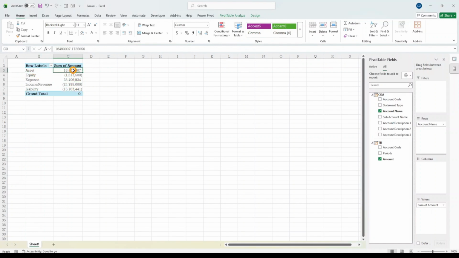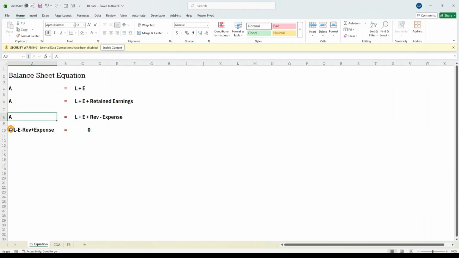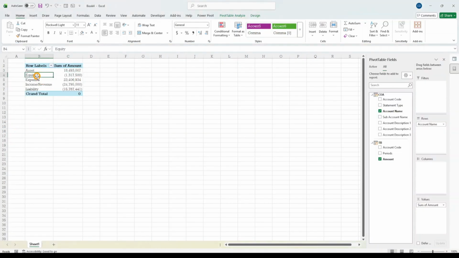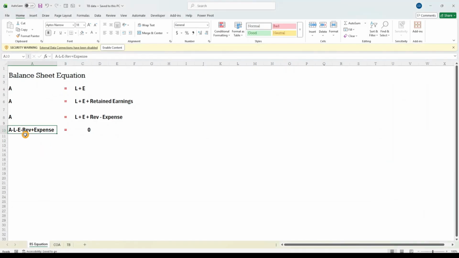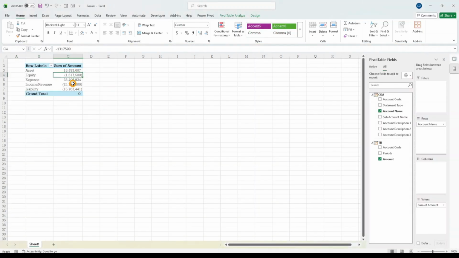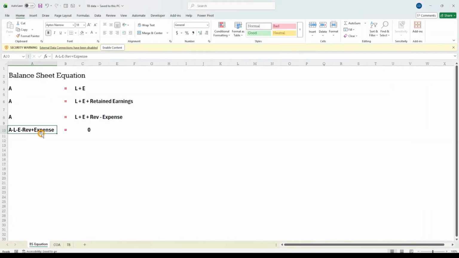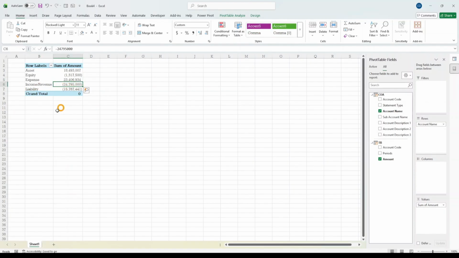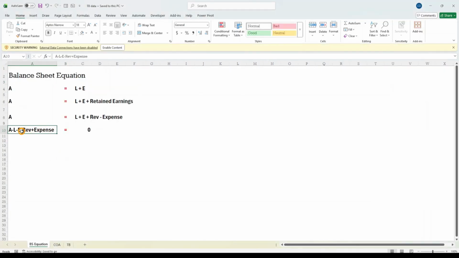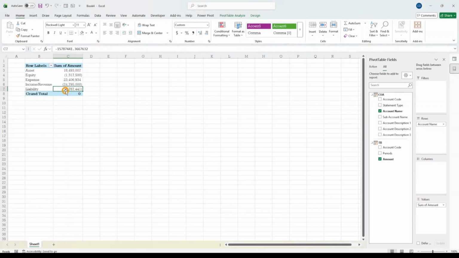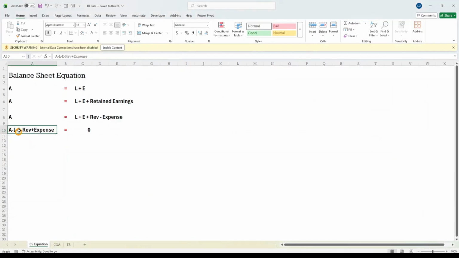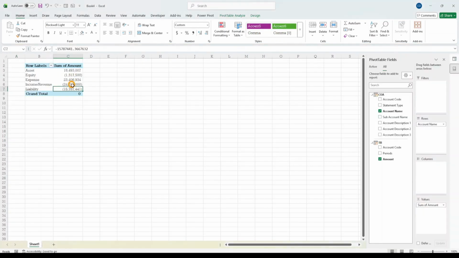Now let's look at it. Asset is a positive number. And here we said that it remains a positive number. And then equity is a negative number here. You can see that equity has a negative here. It had a plus here before, but going to the other side of the equation, it becomes a negative. Now, if you look here, you find out that expense is positive. It has a plus sign that goes with it. Then you can see that income, revenue, is negative. Liability is negative, and then you can see it's negative. Only that condition will return a zero, like we have it here.